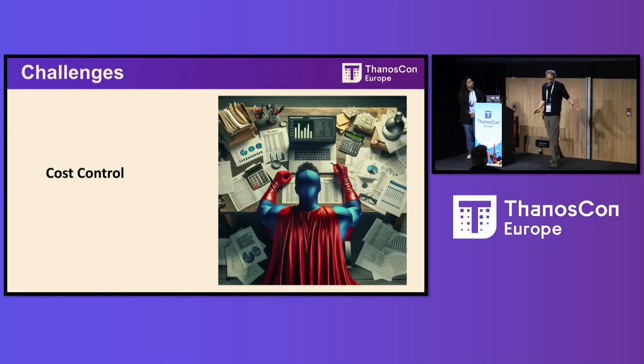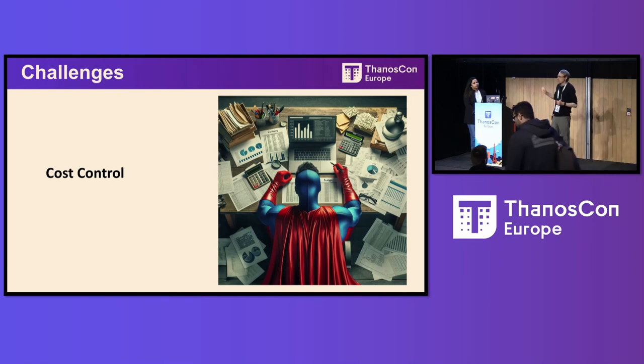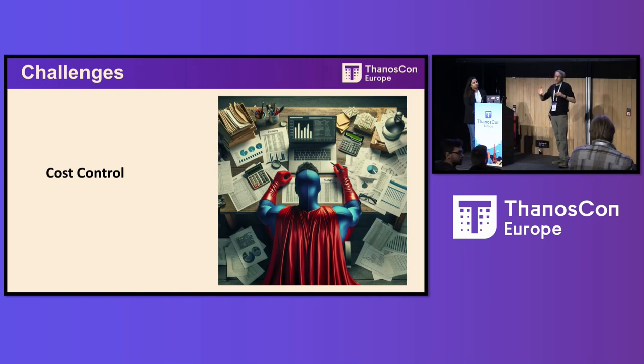And then there's a cost aspect as well. It's quite good to know, if you have multiple tenants, which ones are actually using up the most resources and are costing you a lot of money, right? Because we don't want the infrastructure bill to just run wild. So you want to make sure to attribute cost to different teams. And maybe you're even billing different teams or organizations, or even outside your organization, and you want to have an understanding of which of the tenants are costing the most on the infrastructure side.